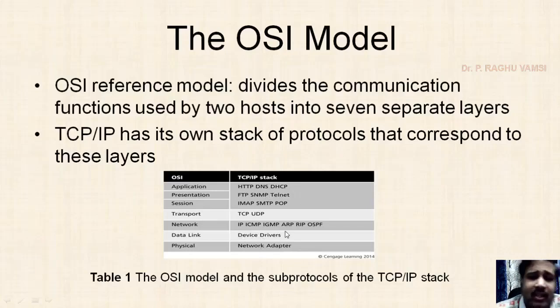Whenever data is going to be transmitted from source to destination, the data will not be transmitted at once. This data will be divided into small chunks, all these chunks will be included in packets, and every packet will be labeled with a sequence number, and the sender will send these packets. At the receiving end, the packets may be received in any order, but finally, when they reach the transport layer, if you use the TCP protocol, all these packets will be assembled at the receiving end based upon the sequence number attached to the packet.